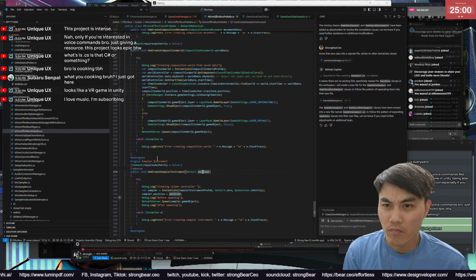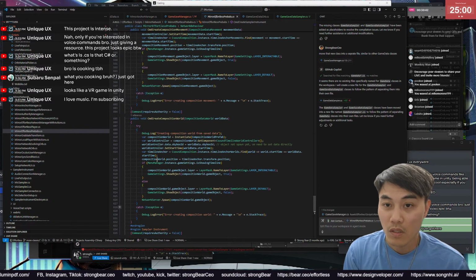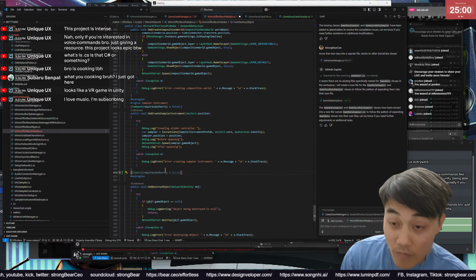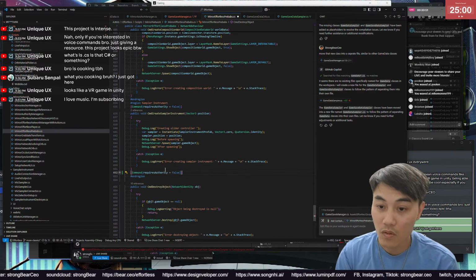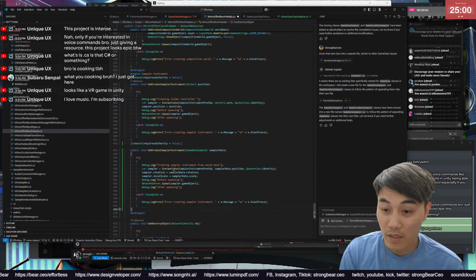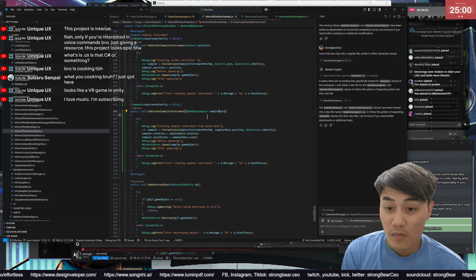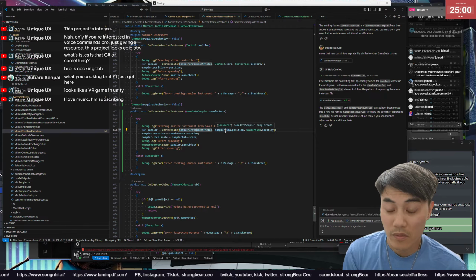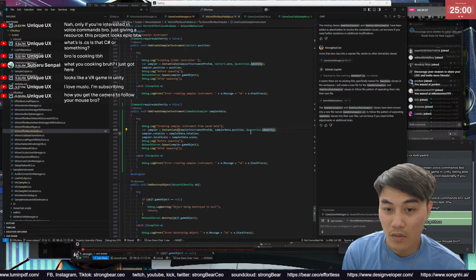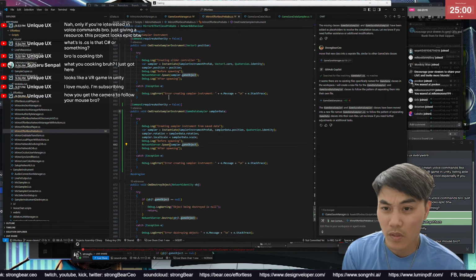We need one more that takes into account the data. I mean the sampler data, right? Sampler data creation from save data sampler, and prefab sampler data position, and journey notifications that spawn.